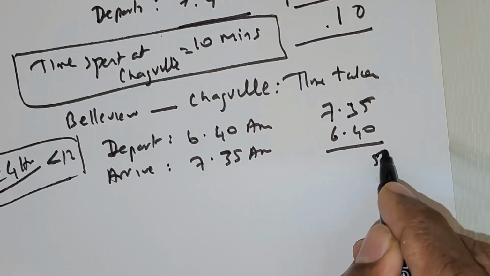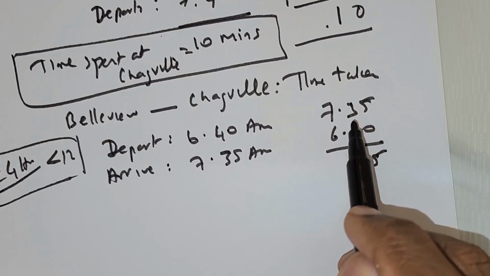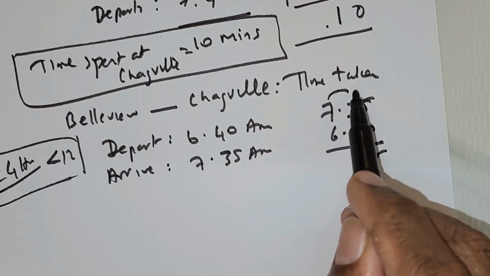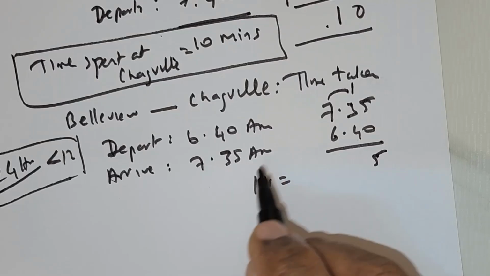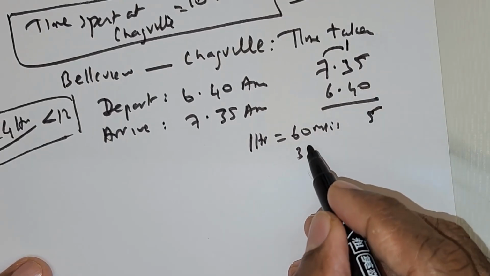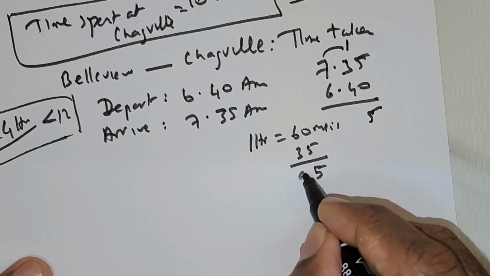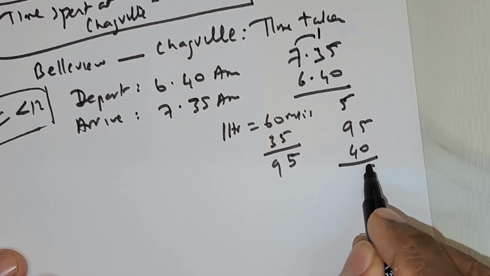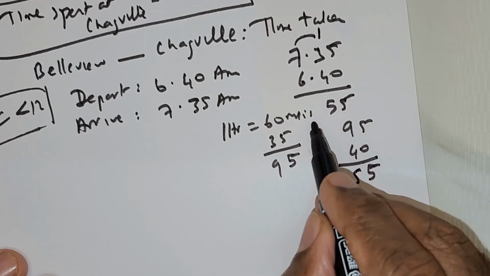So 5 is brought down. Now this is a very important feature that you will have to know. From 3 you cannot take 4. So you are taking away 1 from 7 hours. When you take away 1 from 7 hours, you are actually pushing out 60 minutes. Now you take that 60 minutes and first add it to the 35 minutes that is present here. So you get 95, and from 95 you are taking away 40. That would give you 5. From 9 you take away 4, you get 5. So you have 55 minutes there.